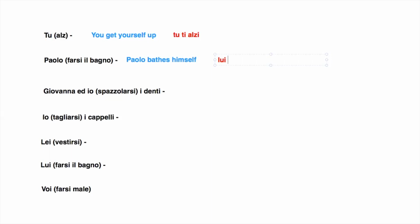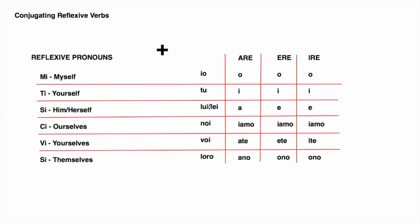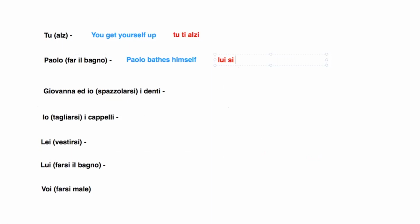Now, the first thing we do is take off the SI ending. So when I take off the SI ending, I'm now going to put a reflexive pronoun. What is my reflexive pronoun for lui? It's si. So now I'm going to do lui si. Now remember, fare is an irregular verb. In the video that I originally posted, I gave you all of the conjugations for fare. Fortunately, it kind of follows a similar pattern for ARE verbs, and we get rid of the AR, and we get fa. So lui si fa il bagno, and that means Paolo, he bathes himself.